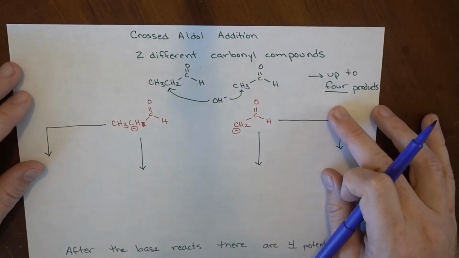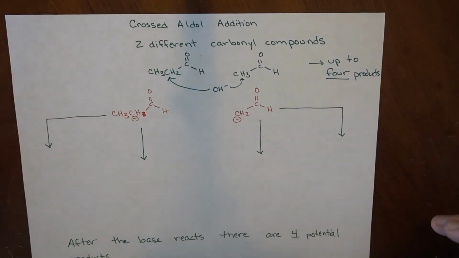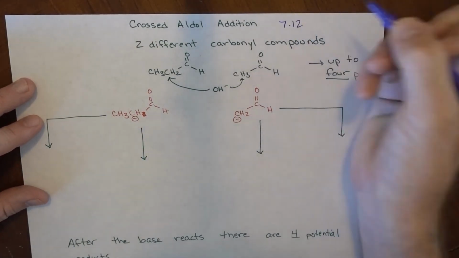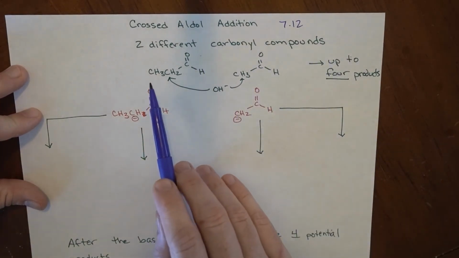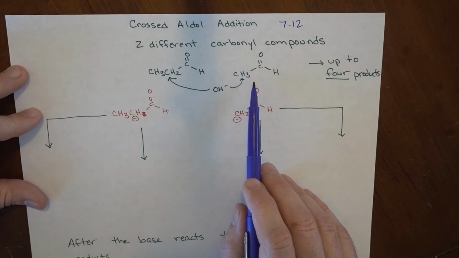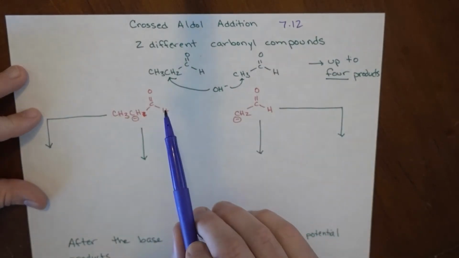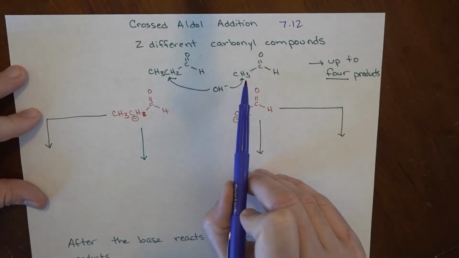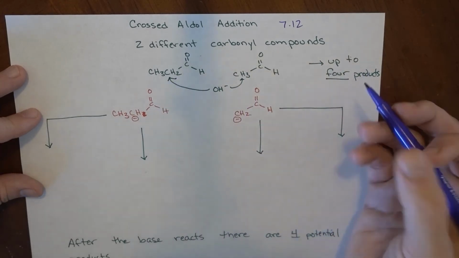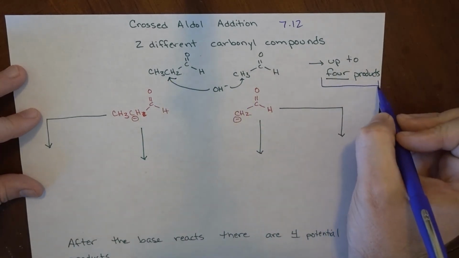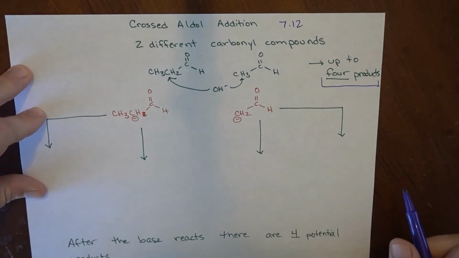But the more interesting thing here is this. Now, do not lose your minds on this. This is just impressive. So this is what's called a crossed aldol addition, and if you're following along in Bruce, it deals at 7.12. But basically, let's say we have two different carbonyl compounds. We have this one with an ethyl and this one with a methyl. They're both aldehydes. This one can lose a hydrogen from here, and this one can lose a hydrogen from here. When we do that, we can get up to 4 different products, and wow. All right, so let's see how that ends up happening.